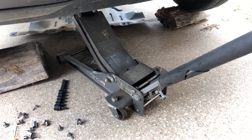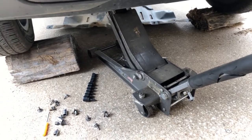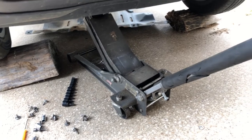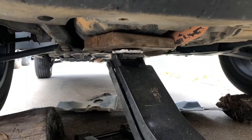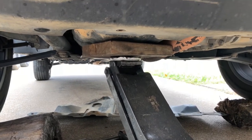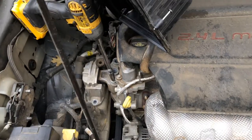I don't know if y'all could tell from that last clip, but the motor was actually starting to fall, so apparently my little 1.5-ton jack had run out of room. It wasn't actually supporting the vehicle, so I had to grab the big boy out. Of course, all I did was throw that 2x4 on there, and it seems to be fixed. At least now it is supporting the engine.